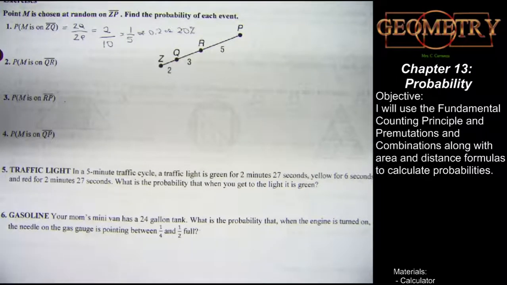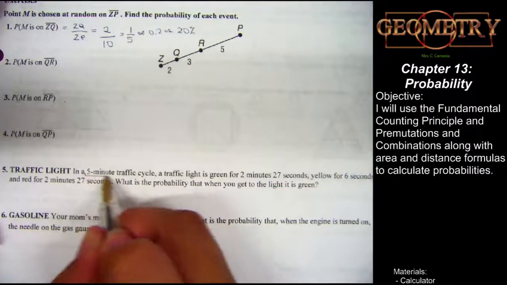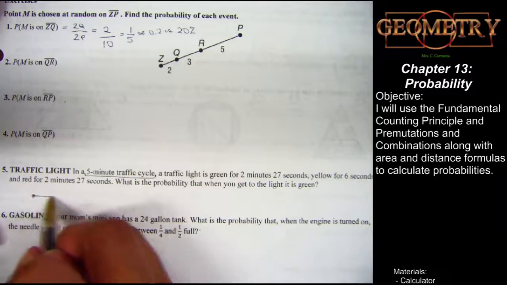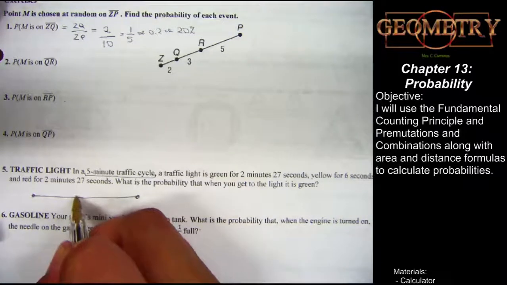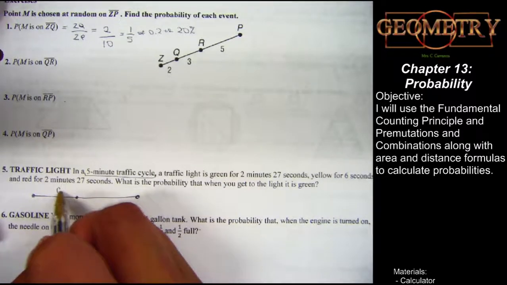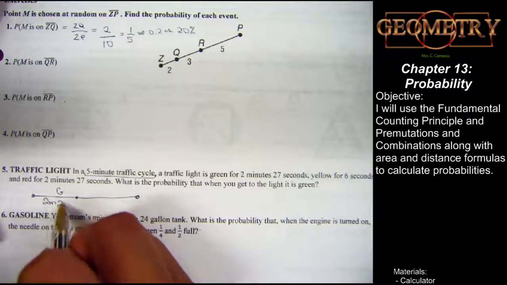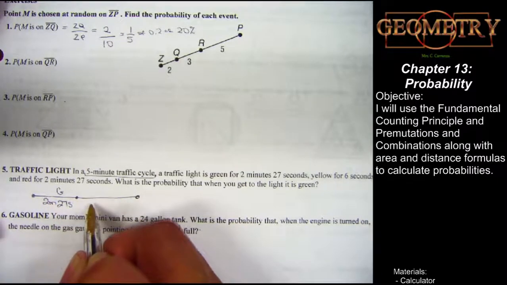You have put a ruler on time. This amount of time is 1 minute. And so we can think of this 5-minute traffic cycle as a segment of your life that you were watching this traffic signal. And it's going to take 5 minutes from when it starts to turn green until the next time it turns green. Now, in this 5-minute cycle, it spends 2 minutes and 27 seconds of it green.